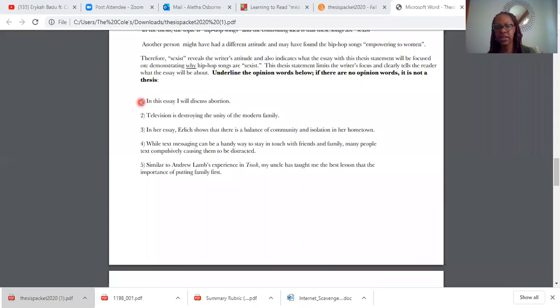Again, your thesis needs to get rid of all the fluff. So it will be whatever that opinion is about abortion. That's how a thesis should be constructed. So what else is wrong with this statement? It's not an assertion. It reads as an announcement. What else?